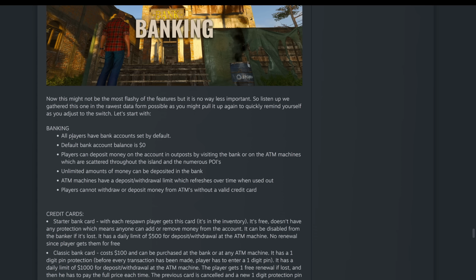Right. Banking. All players have bank accounts set by default. Default bank account balance is 0. Players can deposit money into the account in outposts by visiting the bank or on the ATM machines, which are scattered throughout the island and the numerous POIs. Unlimited amounts of money can be deposited into the bank. ATM machines have a deposit and withdrawal limit which refreshes over time when used up. Players cannot withdraw or deposit money from ATMs without a valid credit card.